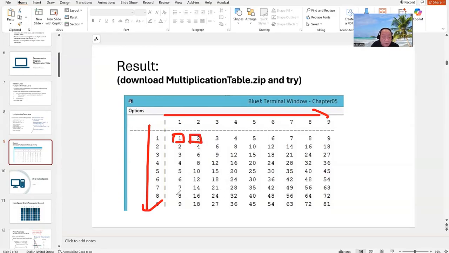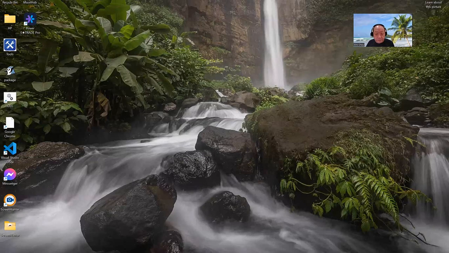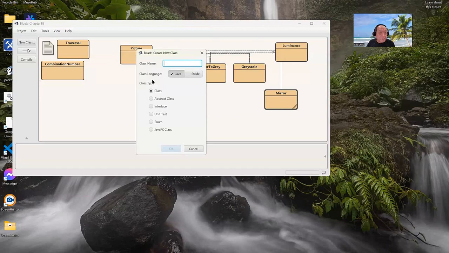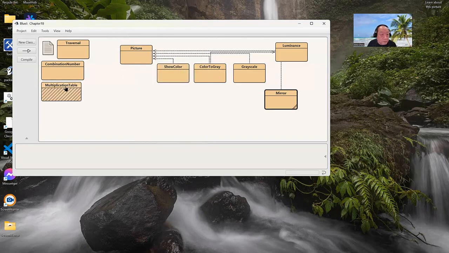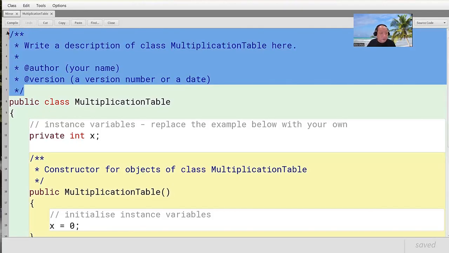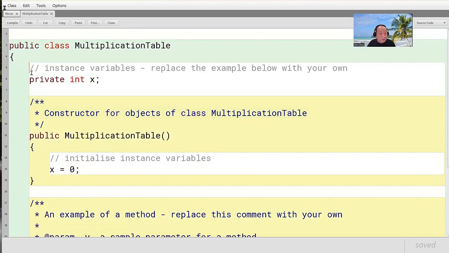You should be able to create a multiplication table. So let's try it. This is not really hard, but we actually did not cover it at that time.